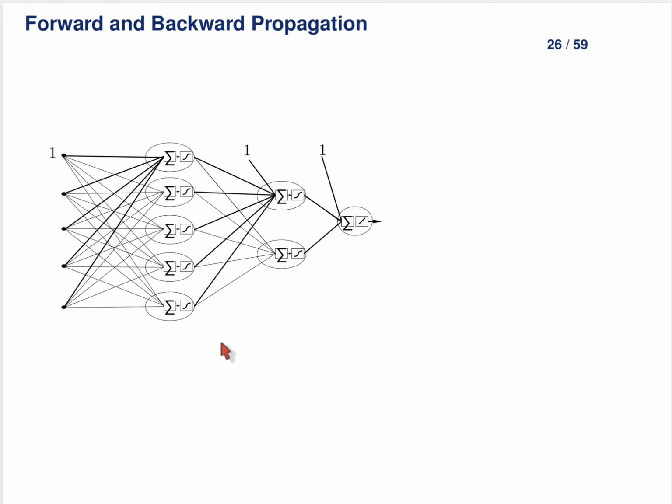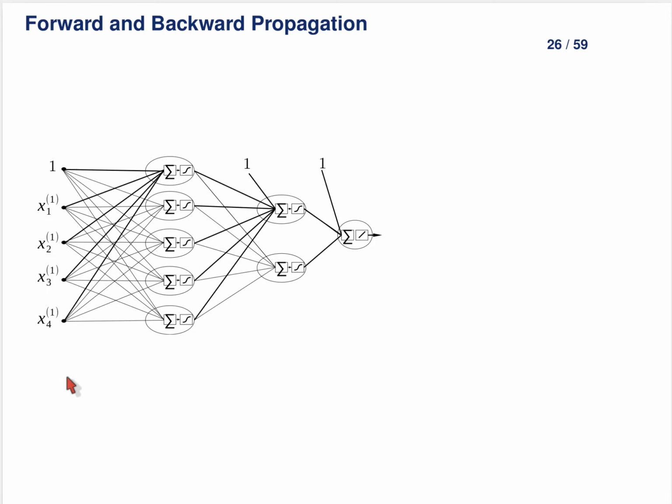So we are training our neural network. We have our training set and we take our training samples one by one. Let's take the sample x1, for instance. We first do forward propagation to compute our prediction on it, and so we first feed the first layer of neurons with these inputs. We obtain the output that we feed into the second layer, and we continue until we arrive at the end. At the end, we have our prediction y hat.